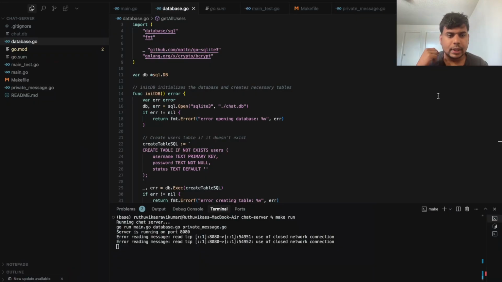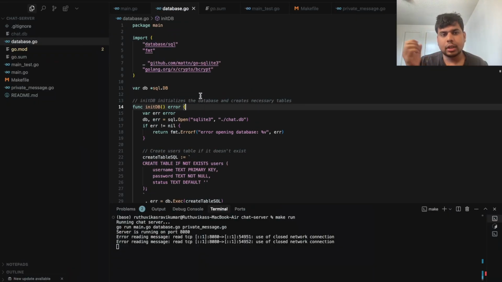I was not checking the length of the username and password sent by the user, which makes the code vulnerable, since they can flood it with a very large username and password. They also made a point that they can register any number of users, which will flood my server. So let us see how I handled it.